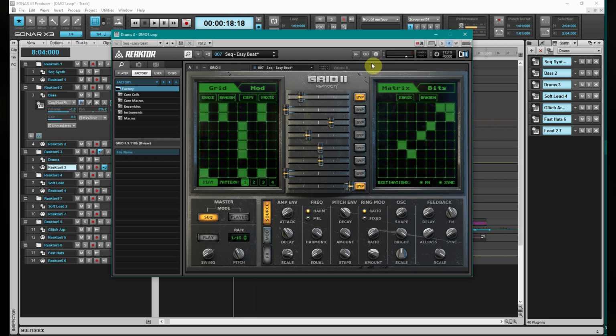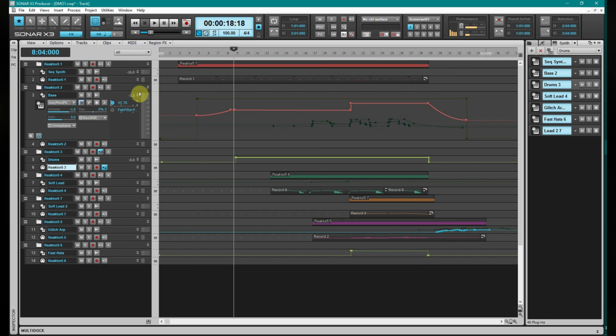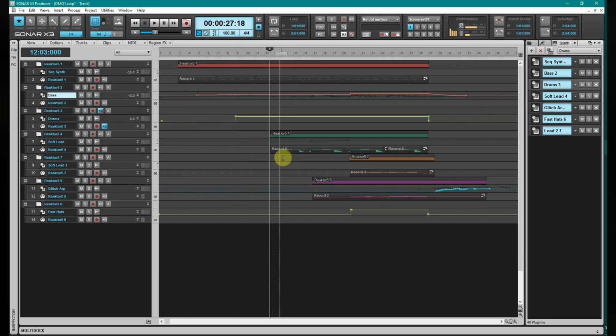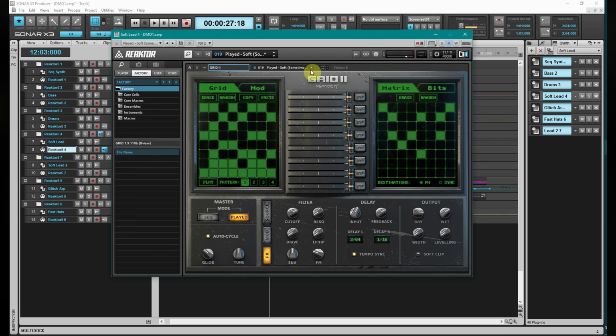You'll hear there's a little bit of external reverb on the snare sound, but otherwise it's more or less unprocessed. The next instance that comes in is our lead synth. If we open up the patch, we can see it's a variation on the soft sometimes snapshot. In this instance, the grid is being used to create subtle variations of each note to emulate the inconsistencies of an analog device.